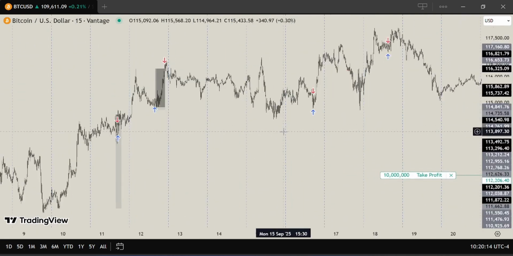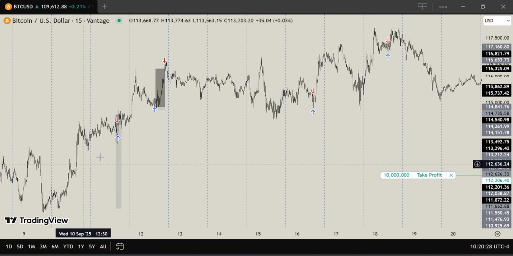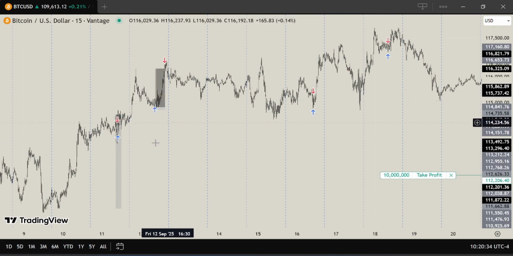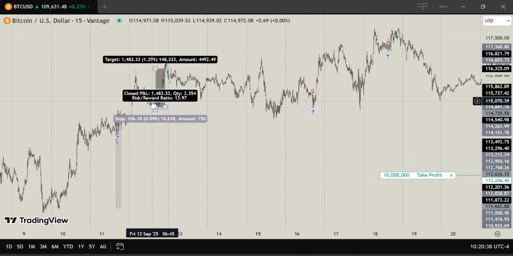So like I said, can you see? I entered the trade immediately and I left the trade. If I had left the trade to run, it would have been a profit, but it didn't follow my trade plan, so I didn't want to jeopardize my metrics. So this was from where I started trading to here for the month of September: 3 trades, 2 losses, and 1 win.